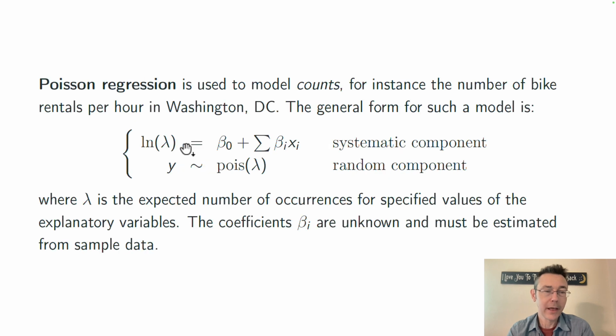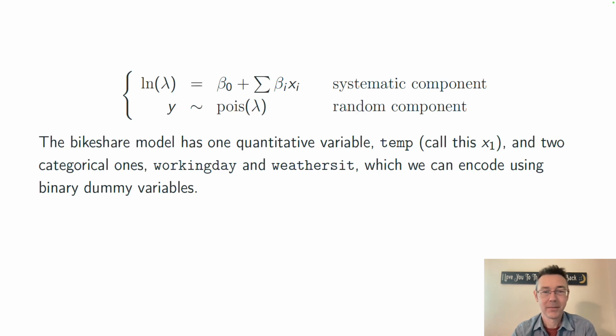The reason for that log is simply that it's going to take what by nature are positive values, those counts, and reconcile that with the fact that the right-hand side should be able to take on any value. And just broadly speaking, it's going to fit our graph very nicely. There's a lot that can be said about that natural log. That's called the link function for this generalized linear model. We're not going to get into any of those statistics here. The betas are going to be unknown coefficients that have to be estimated using sample data. And of course, we're going to do that using R in just a second.